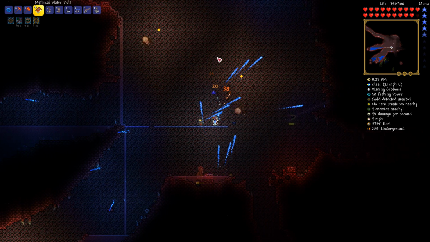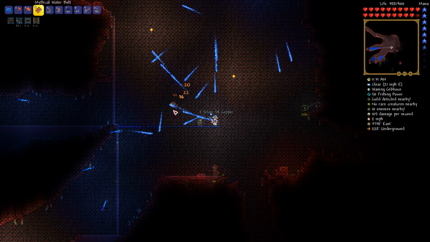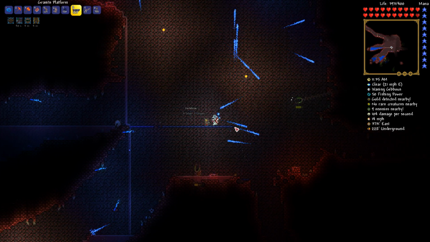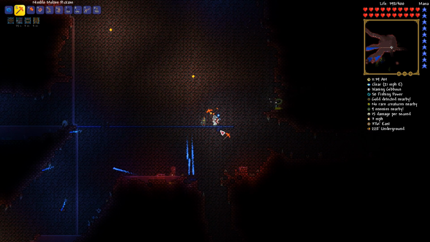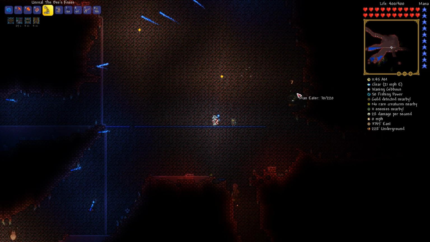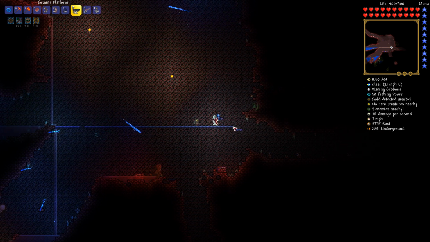So, the Brain of Cthulhu, which I have not shown off on this series yet, so that's kind of why I'm doing this right now. This Waterbolt is going to help out immensely during this fight, because as you can see, it's just bouncing everywhere. His first phase involves a lot of these little eyeball things, discs basically, that fly around. And the more projectiles I have bouncing off the wall, the better.